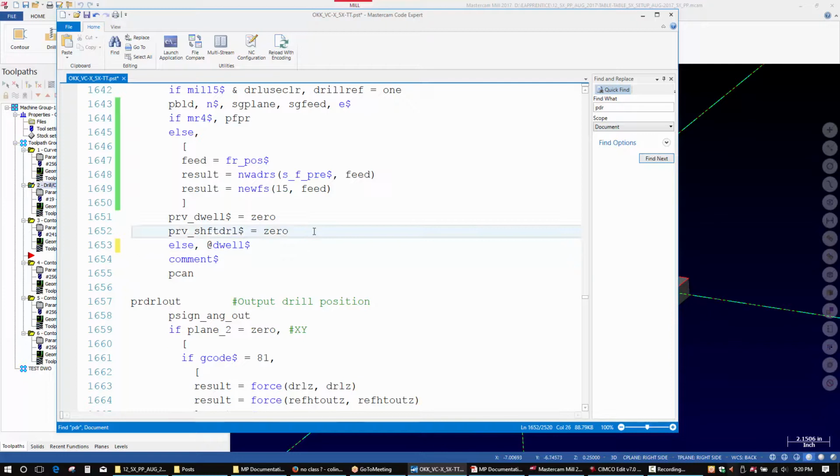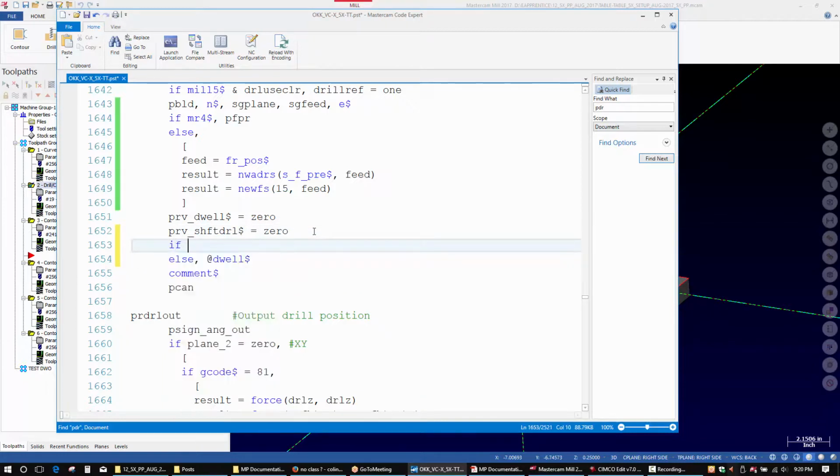is create our if command ahead of it. So we're going to say if dwell is greater than 100. Actually, we're going to do greater than 99 because the local common variables start with 100. And if you're going to dwell more than 99 seconds, that's a long dwell, so it's highly unlikely you're going to want to dwell that long. So anything above 99, we're going to treat as a variable number instead of an actual dwell time.